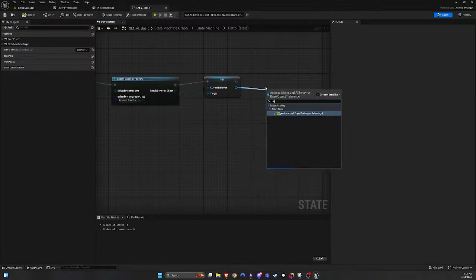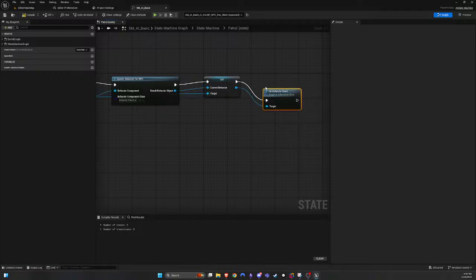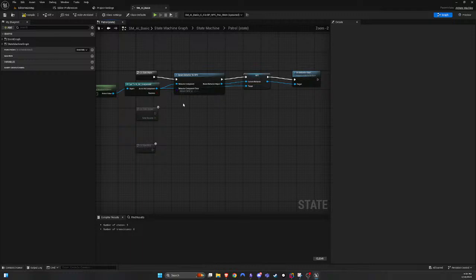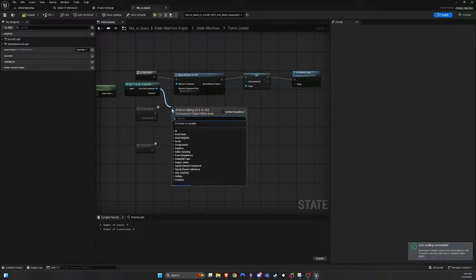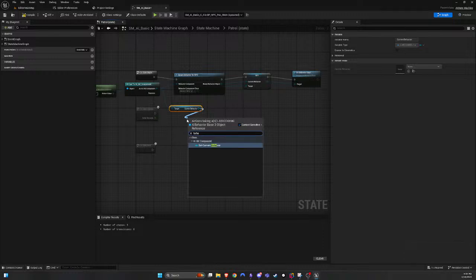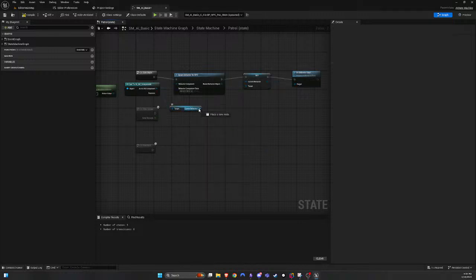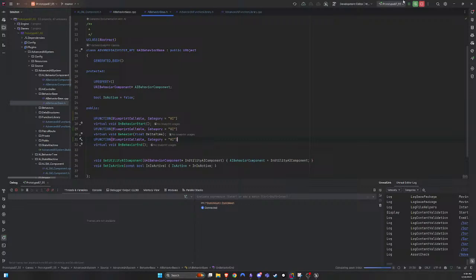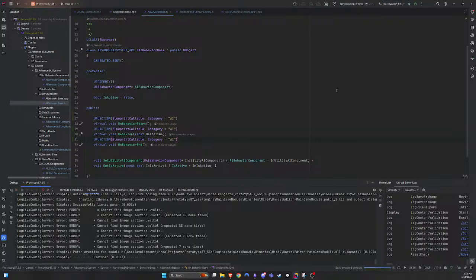Great. We're going to say behavior start. And then we will say, oh, there's definitely an issue here, so do it. You start the editor.